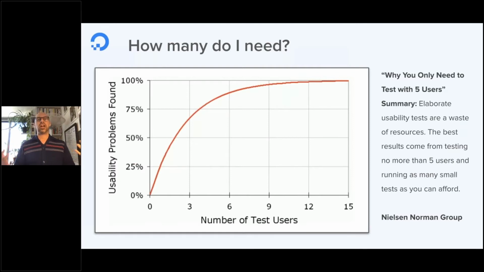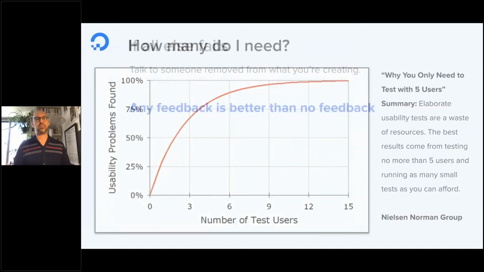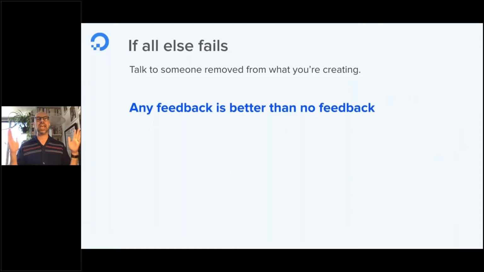Now, there are some in our industry that talk about this being a little bit faulty, but I haven't gotten a straight answer from them on, okay, then if it's not 5 to 8, how many? They say it depends. So I would go with this unless you have the means to do even more. I wouldn't do any less. Now, the fact of the matter is that any feedback is better than no feedback. So I know I say I wouldn't do less than 5, but if you do 1 or 2 people, it's better than not doing it with anyone else.